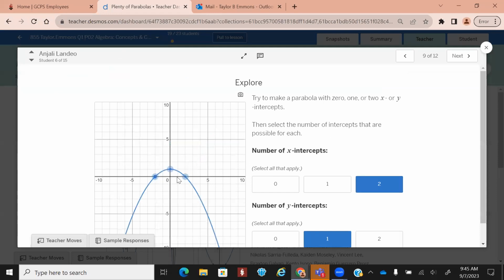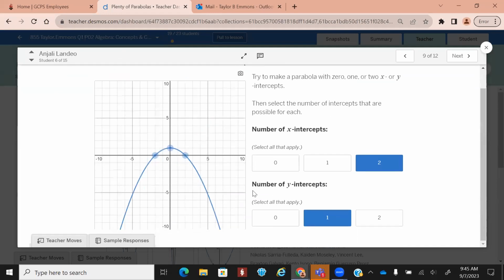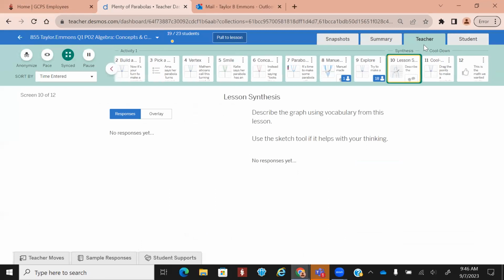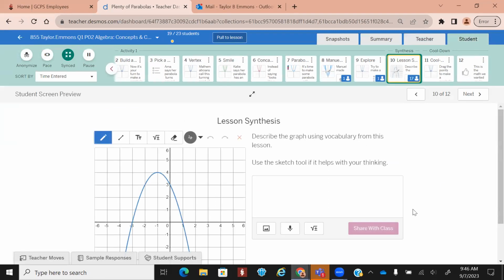All right. If I have something like this one, how many x-intercepts do I have? And then how many do I have for y? Okay, could I ever have like no x-intercepts? Yes, I could. But I would have 1 y-intercept. I would always have at least 1 y-intercept. Okay. All right.